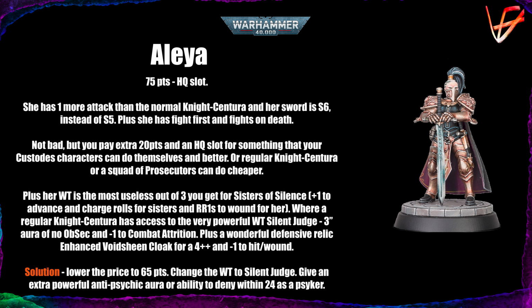And here's Aleya, 75 points and HQ slot. I've already discussed why I don't like this character, and here is another version of this discussion. She has 1 more attack than the normal Knight Centurion, and her sword is strength 6 instead of strength 5. Plus she has fight first and fights on death. All these things are absolutely non-essential for a character like a Sister of Silence. They are meant to be a supporting character and nothing else.